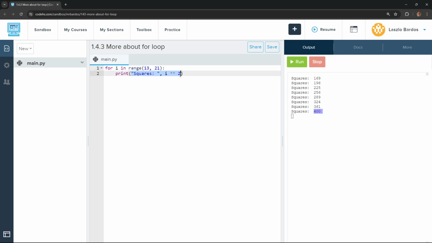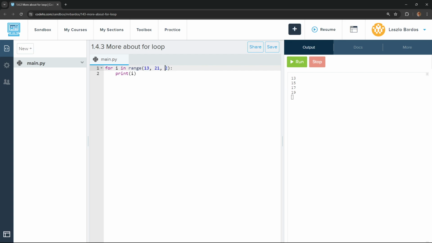Okay, let's just make this simple again, just by printing i. So if I do this, it's just numbers 13 through 20. But let's skip every other one and have just the odd numbers. So I'm going to put this step right here that I'll start with 13, but then I'll add 2 to it. So it'll be 15. Then I'll add 2 to that, and it'll be 17. So it's just going to have every other number.